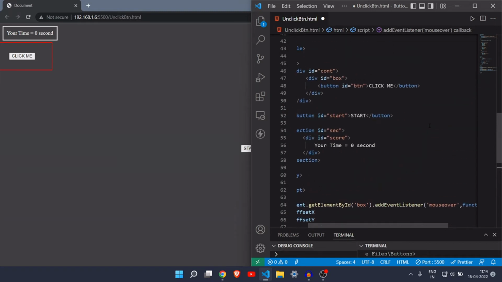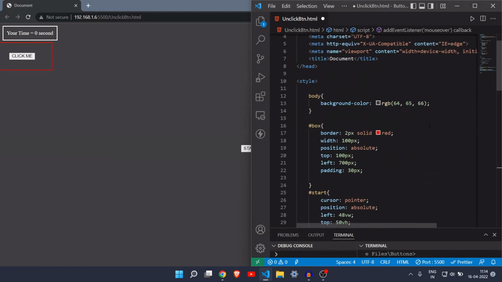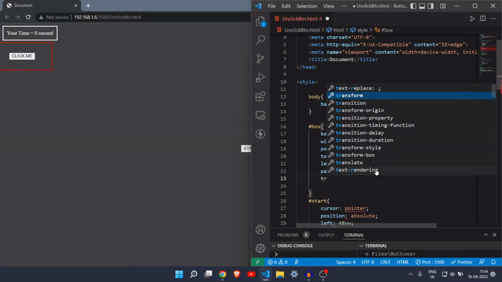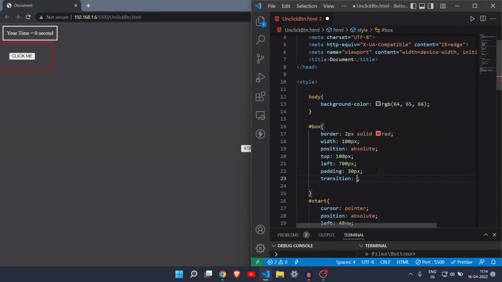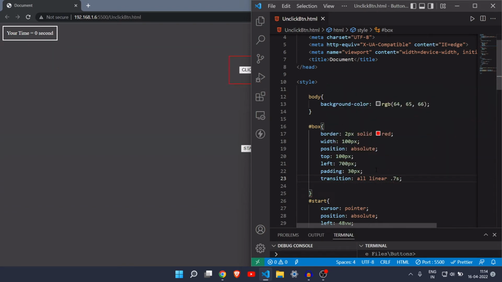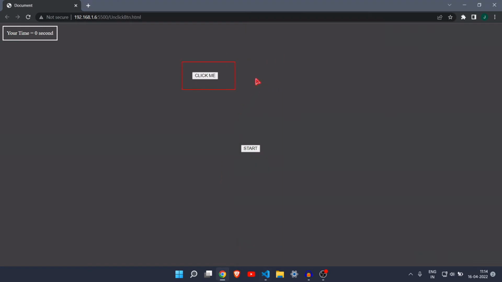And the same in the box one. We also have to add the transition in box: transition all linear 0.7 seconds.